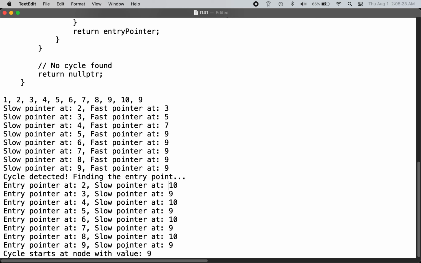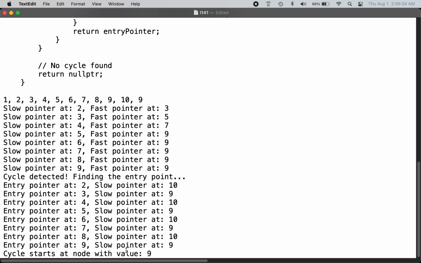Once both the slow and the fast pointer traverse in multiples of the cycle length, you have to take out the offset to reach the entry point. Once you take out the offset, that is the place within the cycle where they meet, because the offset determines where they meet.